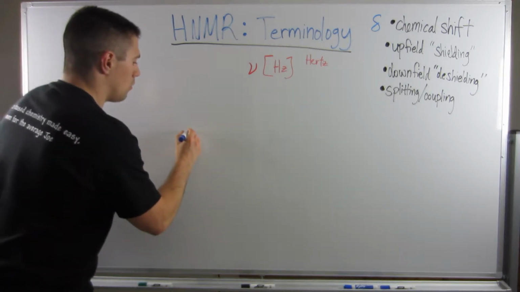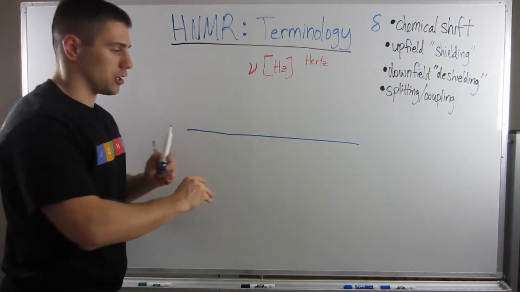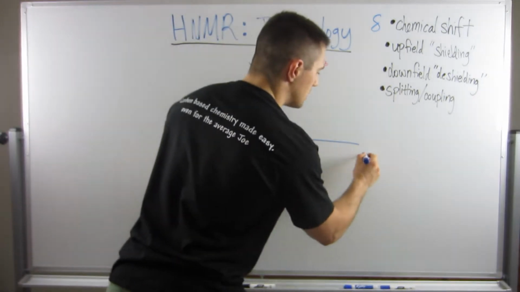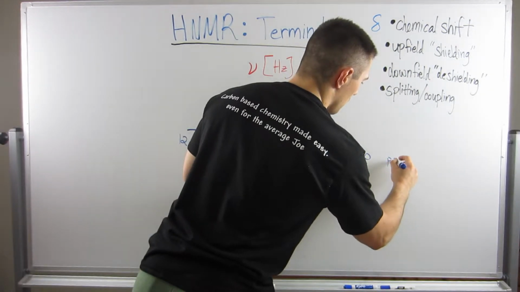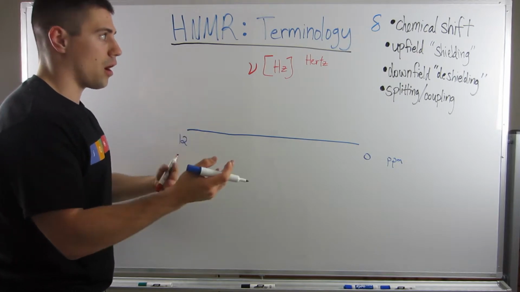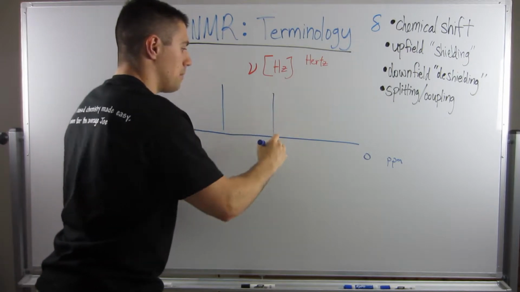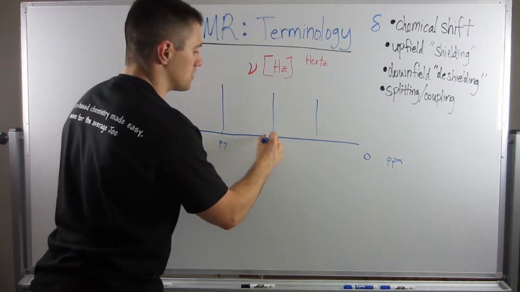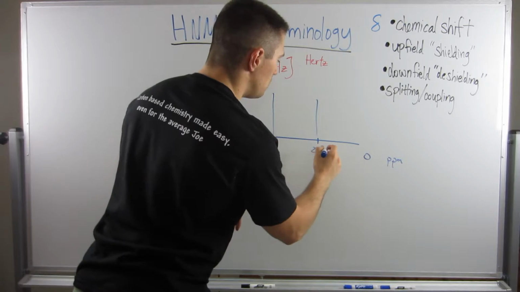So, what you're going to see, and this is what we'll be moving forward with, is that spectra are just going to look like a line right here, and you're going to have numbers going from 0 all the way to 12, and they're going to be measured with the units ppm. So, okay, what's going on? What you're going to see are a lot of lines, bam, bam, bam, and maybe this is at 9.7 ppm, this is at 6 ppm, this is at 2.2 ppm.